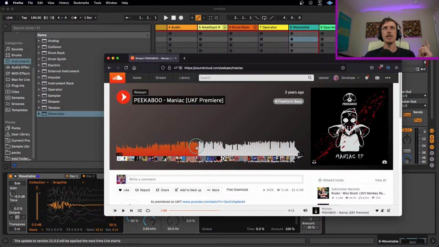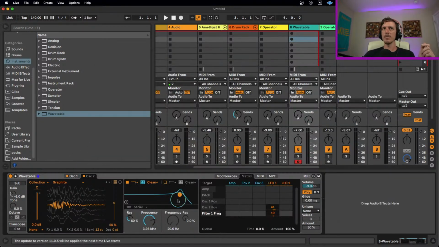All right, so let's go back in here and listen to the reference track one more time. Yeah, getting that squeaky sound, I think it's all about getting that resonance in there. So here's the thing I'm noticing now: I want the speed of my oscillator 2 to be different than my filter frequency, but maybe I'll just tone it down and see. Yeah, that's getting us a little closer.